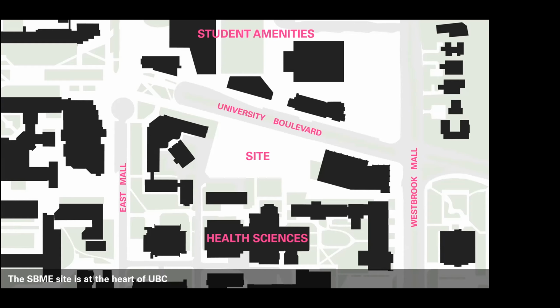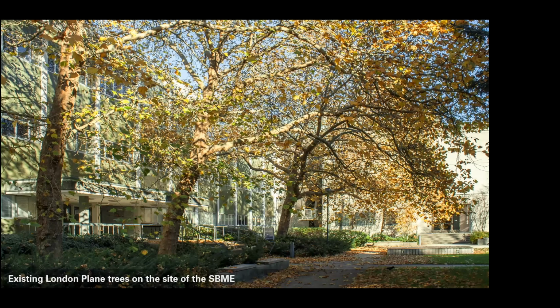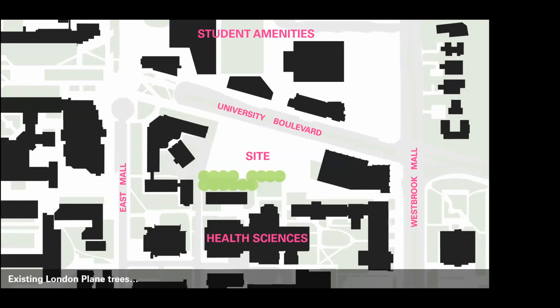of the building. And also fundamental to the design of the building was this discovery that we made when we first visited the site, that on the south side of the building are these wonderful existing London plane trees. And preserving these trees really became a prime objective to the project, and you can see them on the diagram here. And they really ended up defining the south side of the building. And not only were they important as a potential amenity for the project, but also important as a way of preserving the kind of history of the pedestrian courtyards and the kind of delight of finding them and discovering them as you wind your way through that part of the campus.